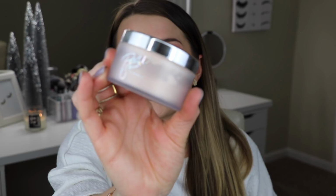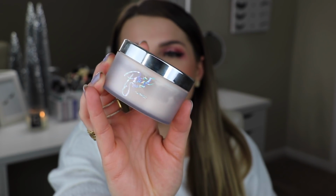But my new obsession and new favorite is gonna be the Patrick Star MAC set powder. I've been absolutely loving this. I have a video on it down below if you wanna see a 12-hour wear test. I love this powder. I've been using it every day. I noticed that the Laura Mercier is a little bit thicker, so it was kind of caking up a little bit, and it would smear a little bit under my eyes for some reason. I'm not sure why, but this one's a little bit more finely milled, and sometimes I do like a little more coverage with it, but this one's just so finely milled, and I feel like it is just so flawless under my eyes. So I have been using this nonstop, and it is quickly becoming a favorite. I know I just got it and just started using it, but it's the best, so I had to mention it.